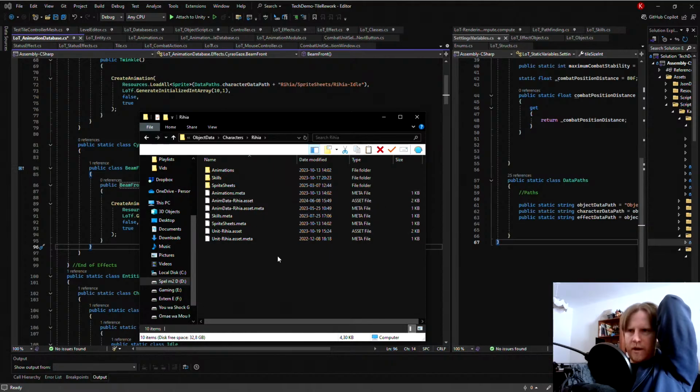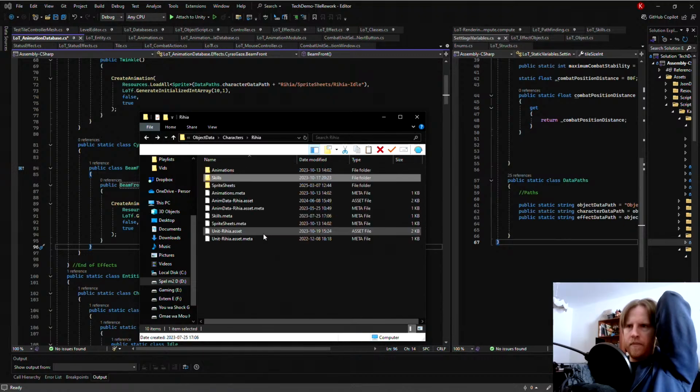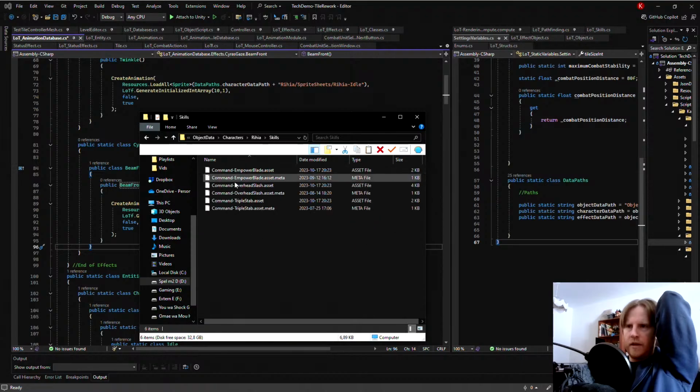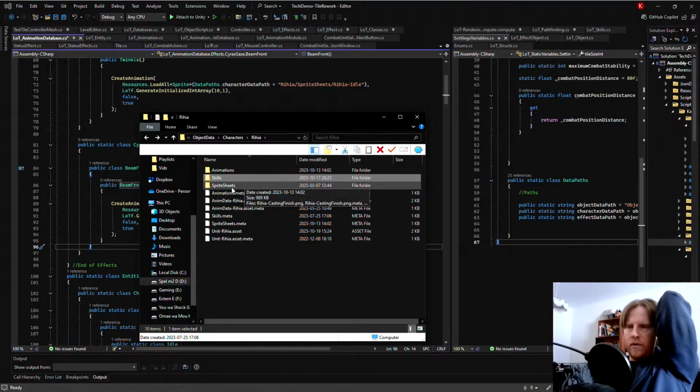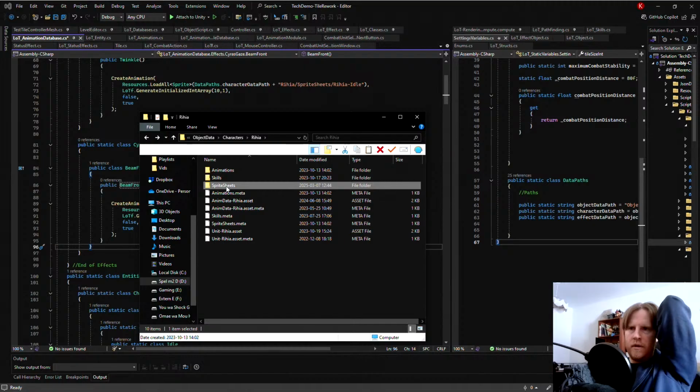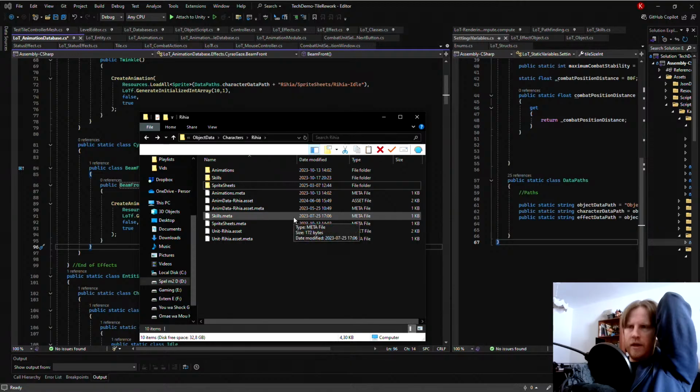But at the same time, I'm also storing less things here, simply, because I don't have these asset files anymore. So all she has is sprite sheets. So she simply has less things here.